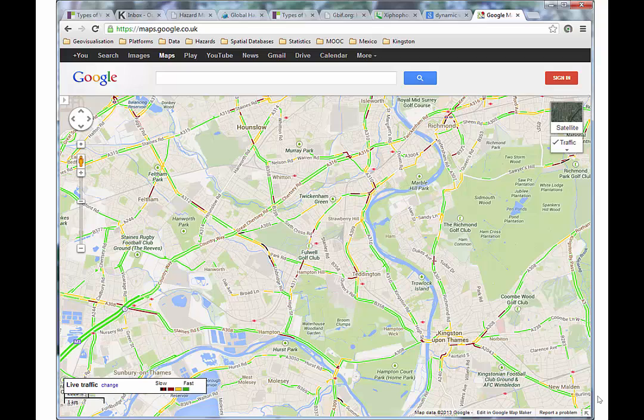So this is all being done dynamically in effectively real time, or as close to real time as they want. The colored lines are being dynamically gathered from the phone servers that are dealing with where all these Android mobile phones are.